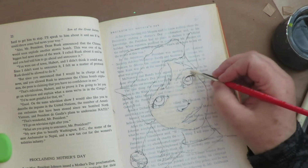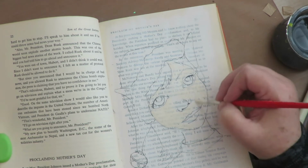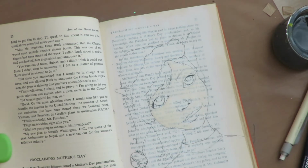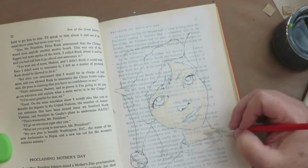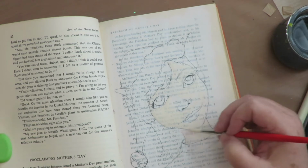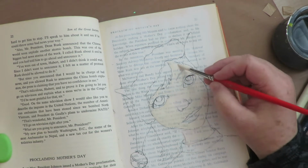And then I think I might come back in with some Caran d'Ache Neocolor 2. You could do this in watercolor paints. You could do this in anything you desire. The coloring part of it could be done in pens. It could be any way you want. I'm just showing you my process, and this is going to be using acrylic paints and Caran d'Ache Neocolor 2, I think, and some paint pens.